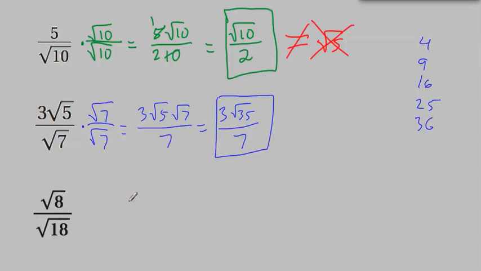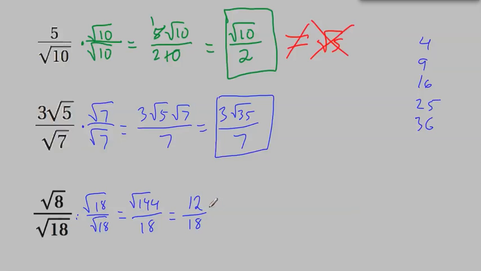Now, let's be careful, and you're not going to get the wrong answer if you approach this problem. You guys are probably on the process train right now. You're doing exactly what I did, and you're saying, well, this one's easy. I just multiply the bottom by root 18, and I multiply the top by root 18. You'll get the right answer. We'll get 8 times 18, what is that? 80 and 64, that's root 144 over 18. On the bottom, we've already gotten rid of our radical, so we're halfway there. And on top, the square root of 144 is 12. So we get 12 over 18.